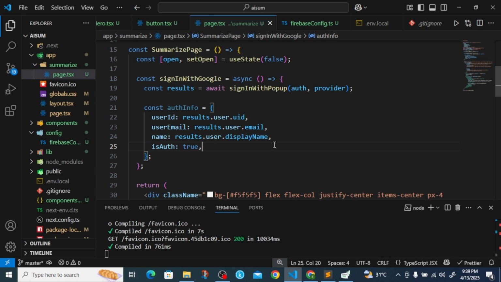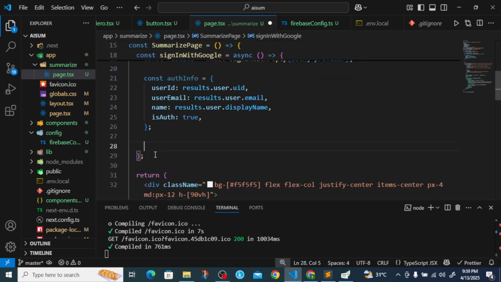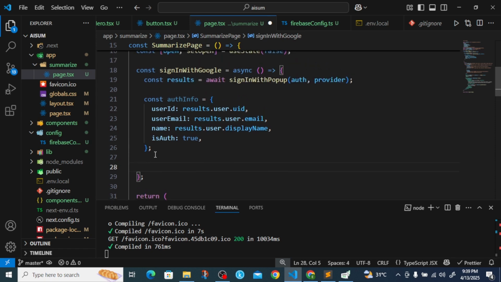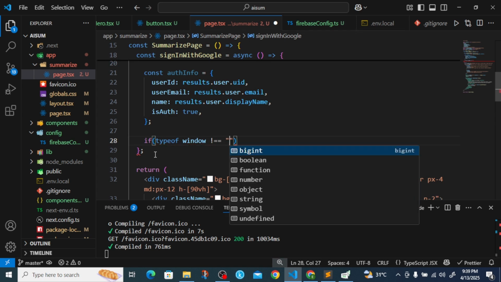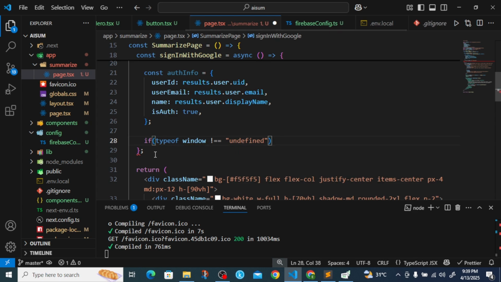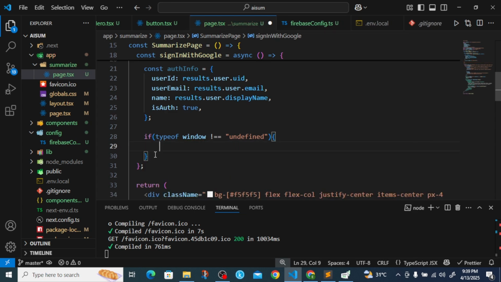So now that we have this, we have to set our local storage to have this information. To do that, we are going to make sure that we are working with a client-side component. So we have to make sure that this is truly a client-side component before we can set our local storage. So we're going to say if typeof window is not undefined, which means that the window exists and we are in a client-side component, then we can set our local storage to the authentication details.